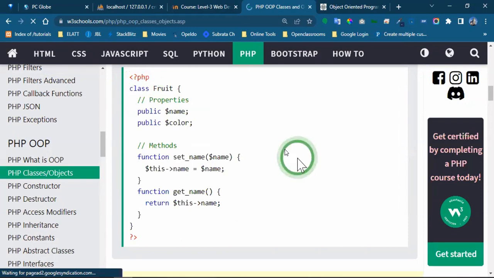So in here we have only one word, and then a bunch of things that we call in a class properties, and a bunch of things we call methods. A class has these two things. Properties are just like a variable. If you ignore the public word, these are nothing but variables which hold linear data, a name such as Sam, for example, or a color, maybe brown. These are called properties.